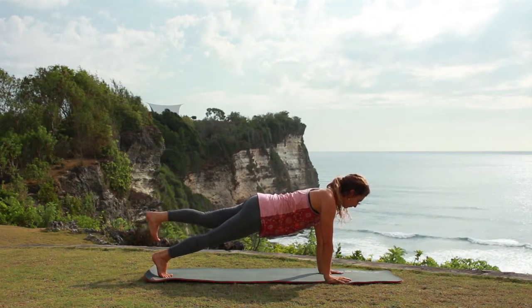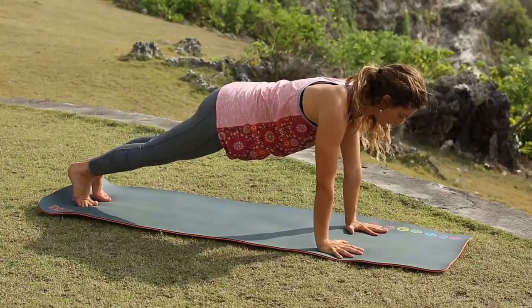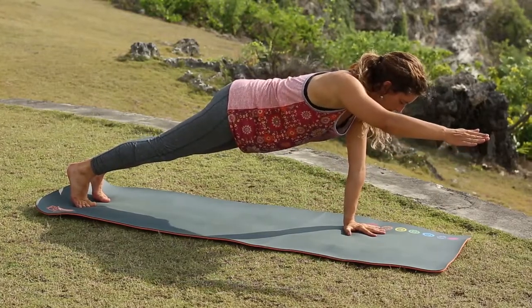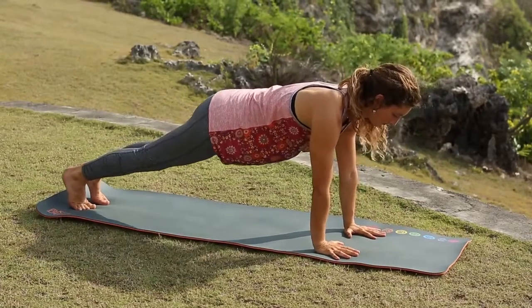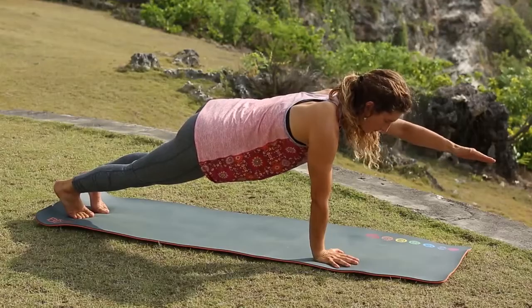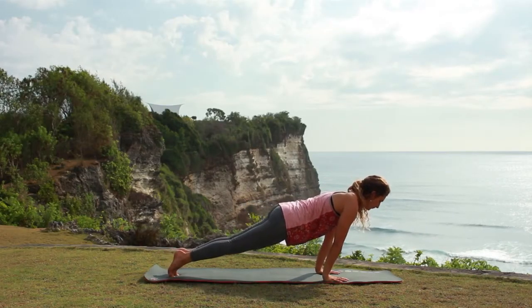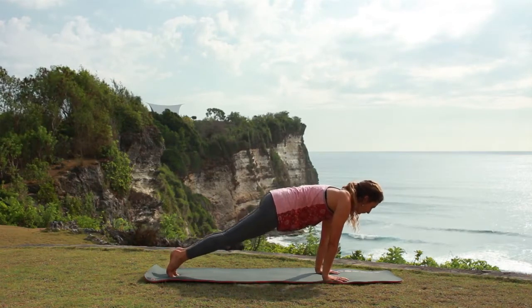Exhale down. On the next inhale, this time the right arm can reach forward towards the front of the mat in line with the shoulder. Exhale down. Other side. Inhale the left arm off. Check that the hips are not swinging from side to side. Exhale down. And then from here you can rock forwards and backwards, checking the hips are not dipping down as you rock forwards. And then lift the hips back to downward facing dog.